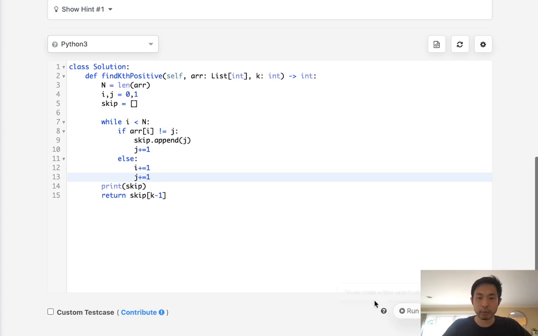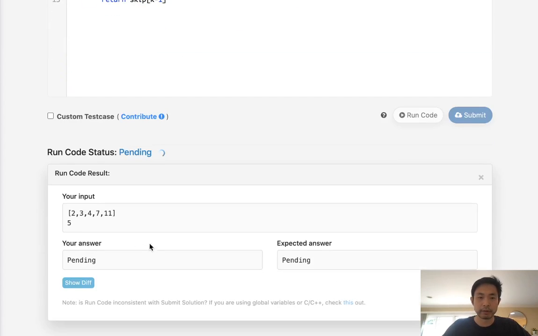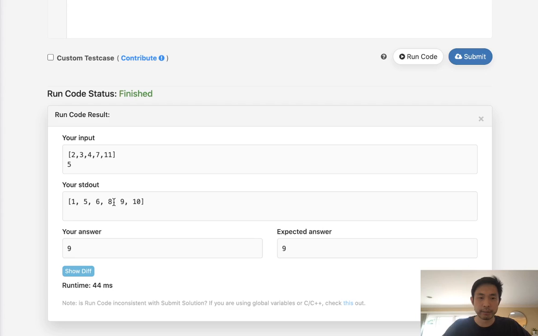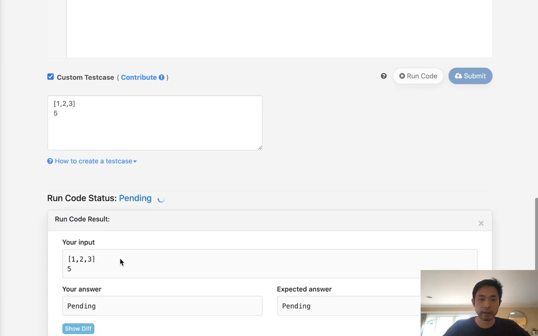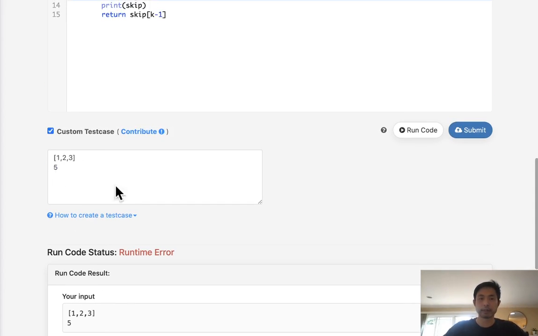Now, this would work in most examples, but there's an edge case that we're going to have to depend on. So here we see the skipped list. We skip all these in between 2 to 11, but there's an issue here. What if the number comes after the list? So what I mean by that is if we had a test case of like 1, 2, 3, something like this, this wouldn't work if we want to return the fifth skipped element, because here in our skipped list, we'll have nothing in there because we haven't skipped anything. Uh-oh, right? It's going to be an empty list. So how do we account for this here? Well, that wouldn't be too bad.